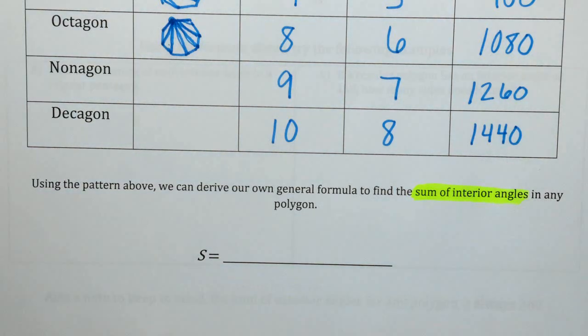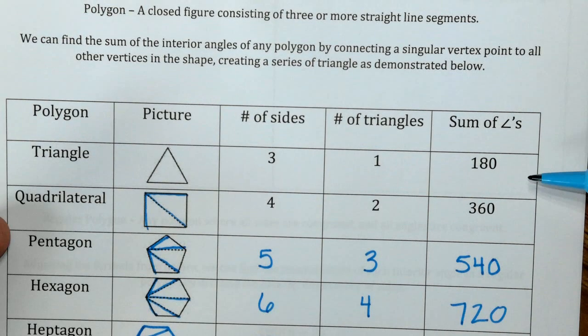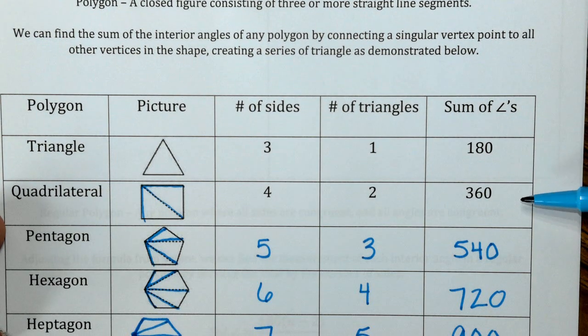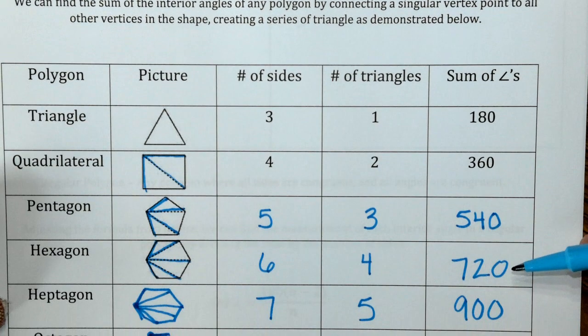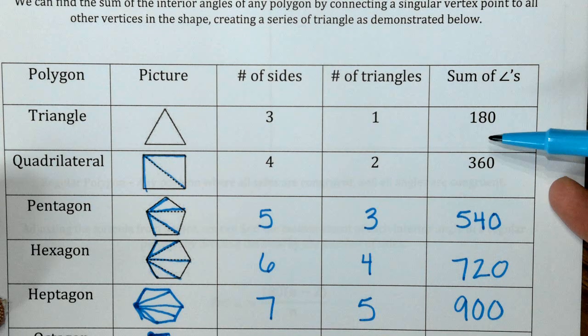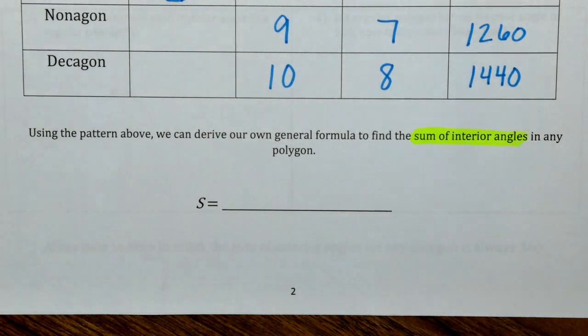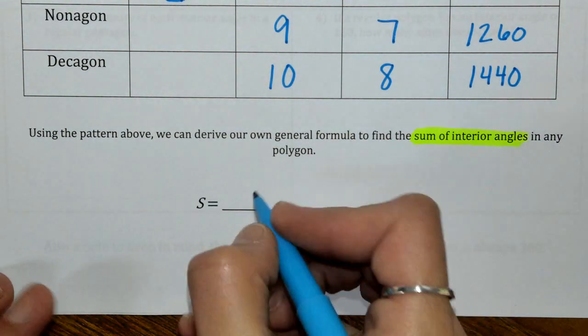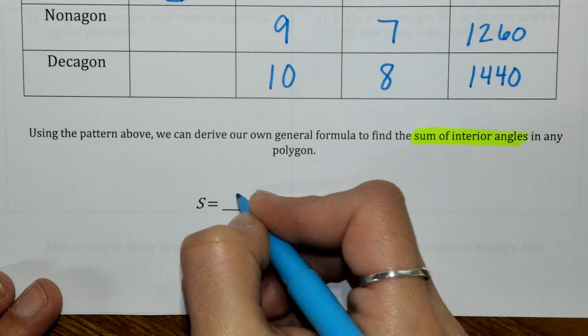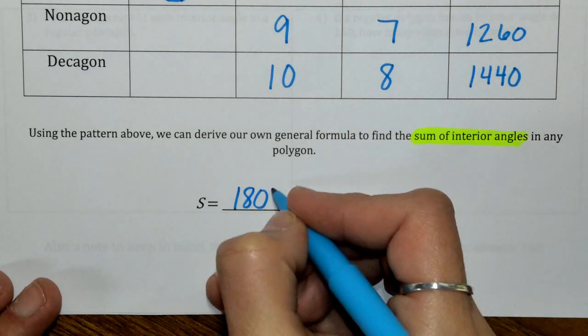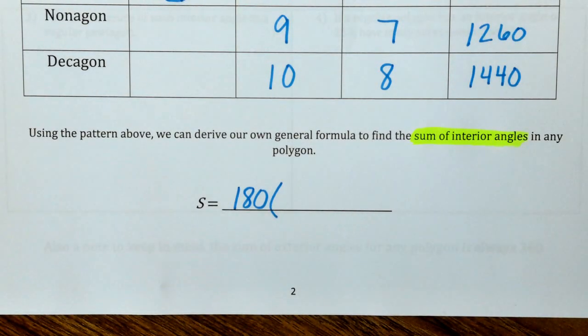So what happens is, when we start off with the first polygon, we have 180 degrees. Each time we're seeing this 180 being added. So this 180 is going to be important. That's going to be our starting point, the big thing that's in common with all of our formulas for interior angles. But we need to see that we have subtracted 2 from the number of sides to get the number of triangles. Basically, it's going to be the number of triangles times 180 degrees. That's what ends up happening here.